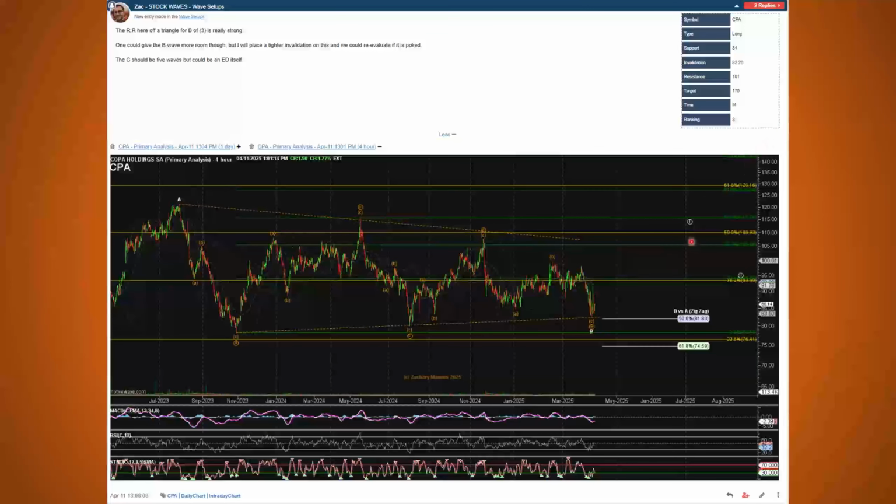And this C wave was projecting up substantially higher, but the move that looked like it was going to have the greatest confluence with the other bounces and things that we were looking for off of the April low was just this wave 1 targeting into the 110 region, where 101 was the first resistance. But that's what I wanted to focus on in this 4-hour chart for the wave setup.